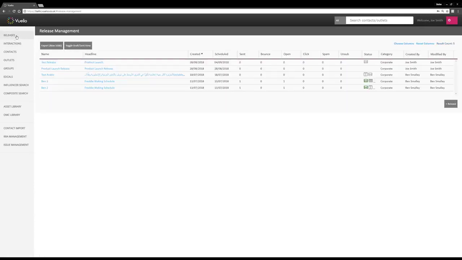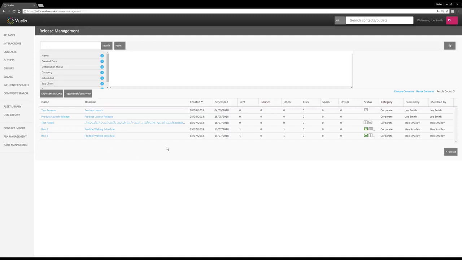Now if we go back to the releases tab, we can now see on the main screen at the bottom our new test release, so our new product launch that we just created. We can also see exactly when it was created and when it's scheduled for, so that future date as well there. Now if you go to the middle of the screen, you can either see draft or sent items, so it will toggle between the two. Currently we're looking at any drafts, but if we click on the button here, it will swap to any releases that have been sent out so far.